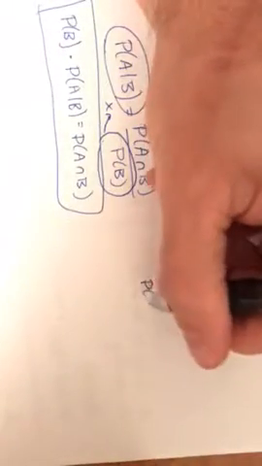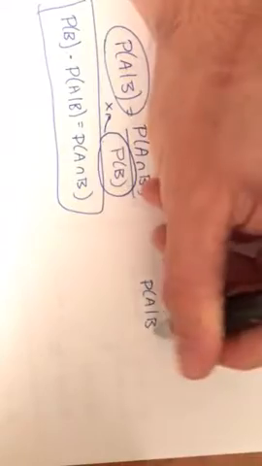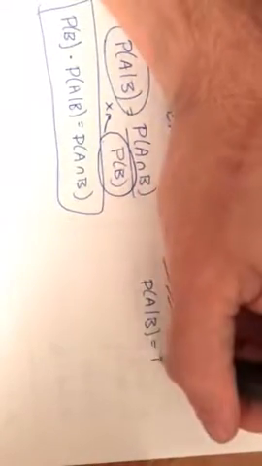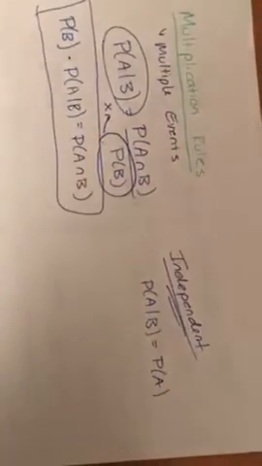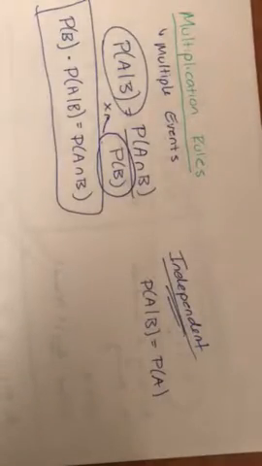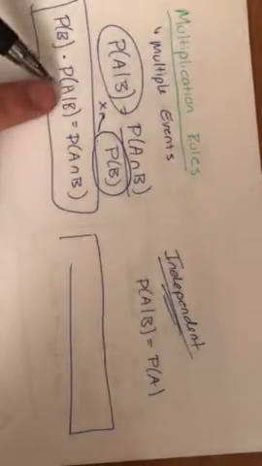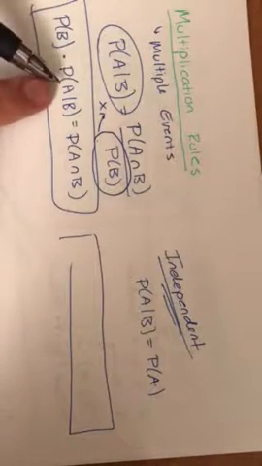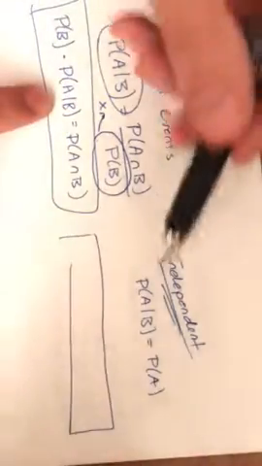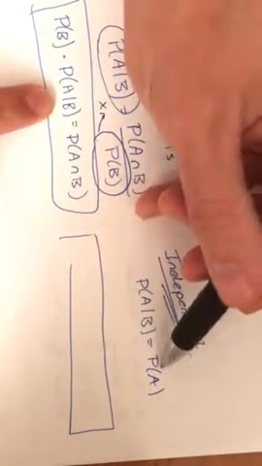We just learned that if they're independent, then the probability of A given B is exactly the same as the probability of A. This is a lot of theory, so it's kind of hard to follow, so stay with me. Okay? If you look over here, this is the probability of A given B. If they were independent, that would just be the same as the probability of A.